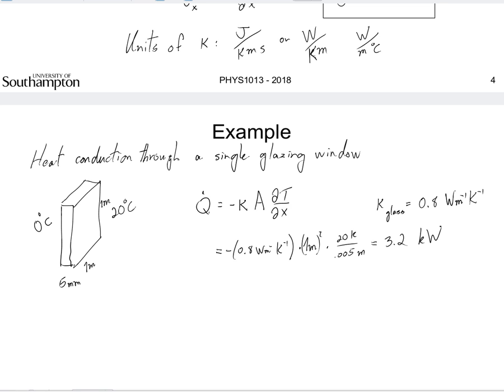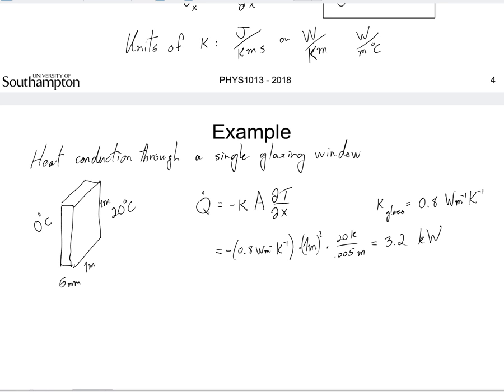Don't you need to convert the 20 degrees C to Kelvin? Yeah, whenever you have a difference in temperature, Celsius and Kelvin are the same, right? So you have to be careful, but as soon as you have a delta T, it's the same. Oh, it's just 20 minus 0. Yeah, exactly. So you could say it's 293 minus 273, which is still 20. Okay, so that was easy.